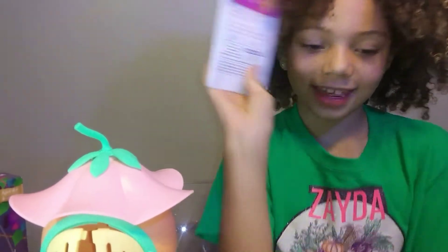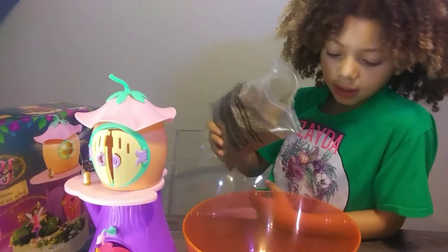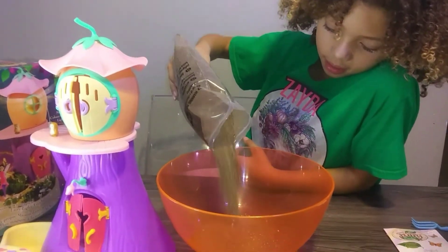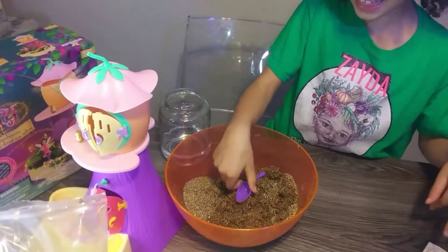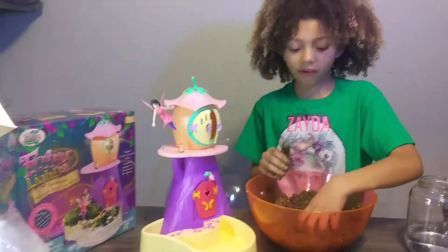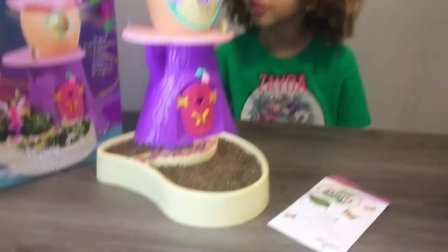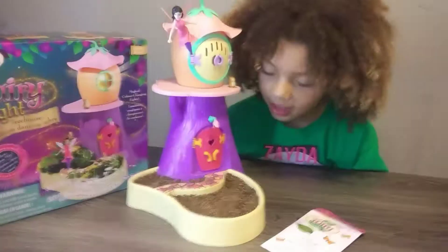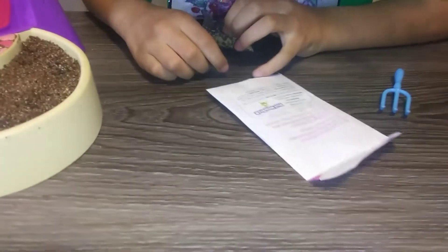Next we got the seeds — it's a magical seed mix. And we got the fairy seed starter — vermiculite. We're gonna put it in here. You put this in there. Now we're gonna fill these pots up. Now we got the dirt in there. We even put some dirt in the cracks. I like the way it looks. So we have ryegrass, mustard, and pea seeds.